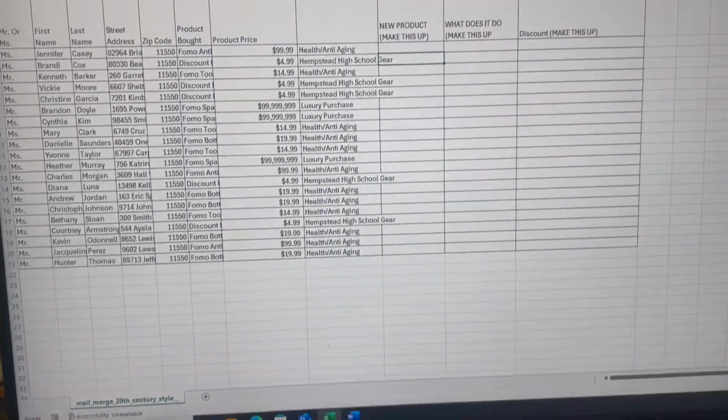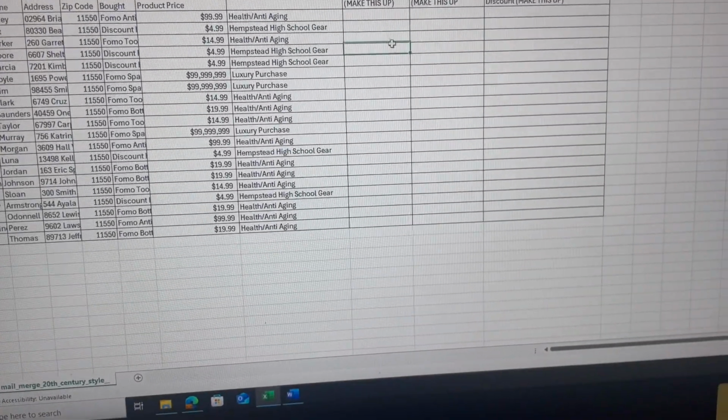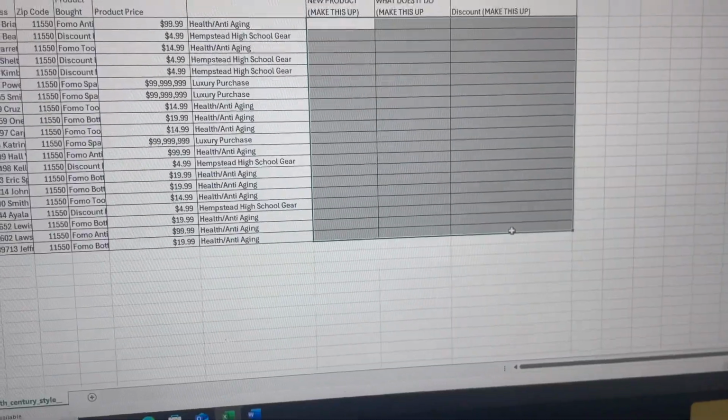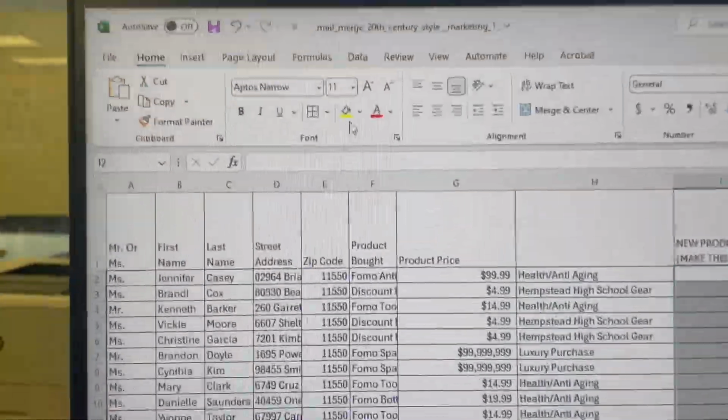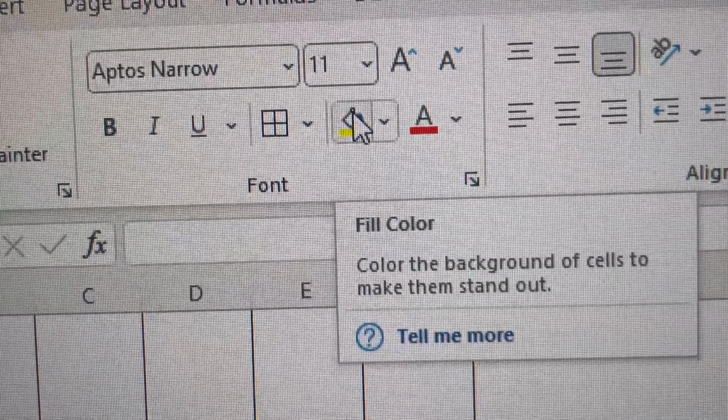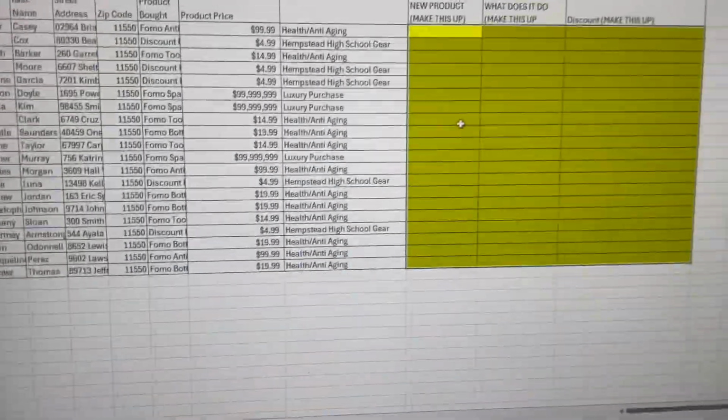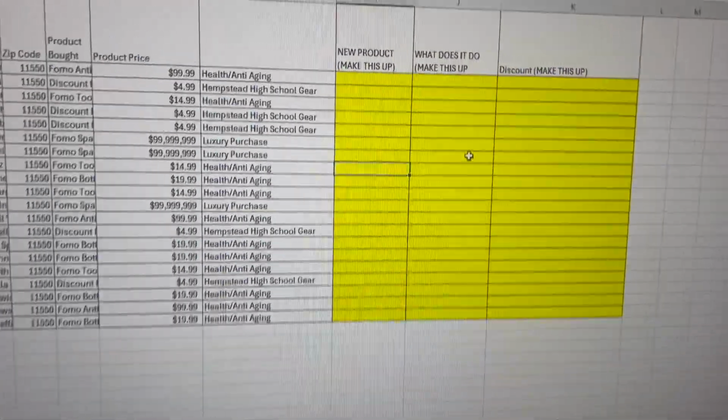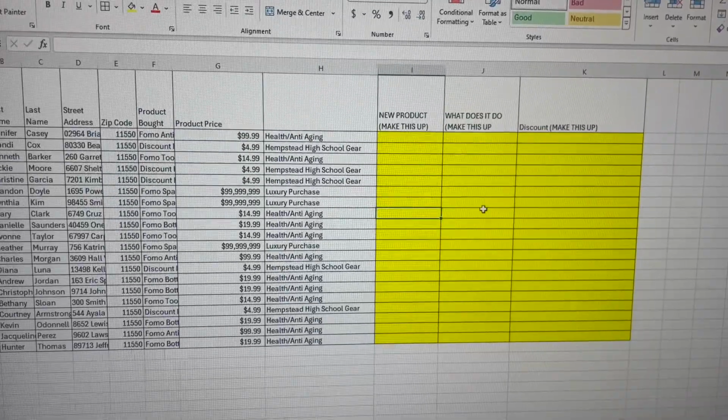And in here, I'm going to stretch this a little bit further. In here, we're going to make this yellow. And this is how I will know, this is what you got to click to make it yellow. Fill color. And this is how I know that you have watched the video. This is on the rubric, no watch, no full credit. And go! Step 4, placeholders.